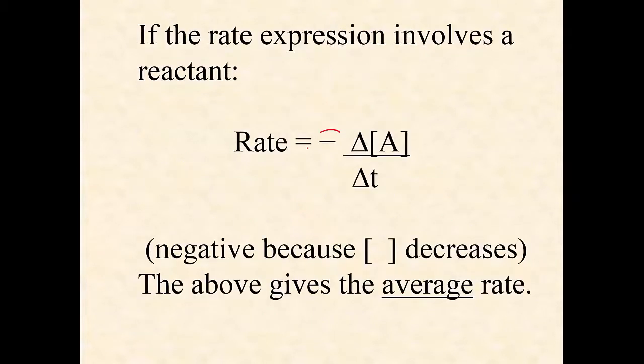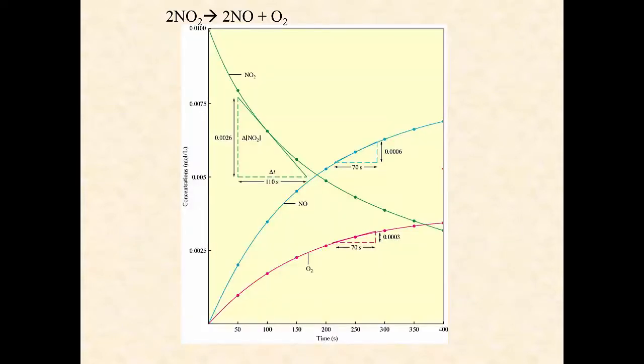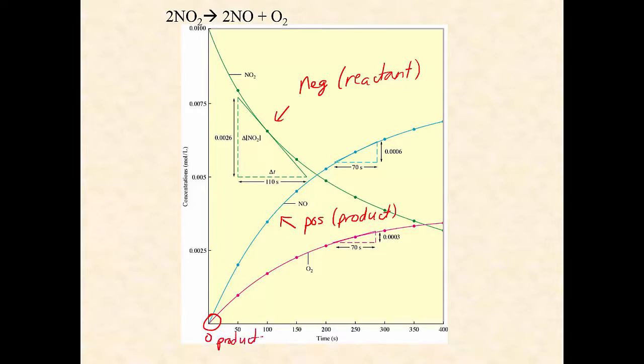And so again, the negative just means it would be a reactant. If it's a product, it's going to be positive because you are increasing the concentration. So this is why when you look at the slope, a negative slope has to be a reactant because it's getting used up. A positive slope means it was a product because you are making it. So it makes sense: in the beginning you have 0 products, it hasn't started yet, and you have all reactant.